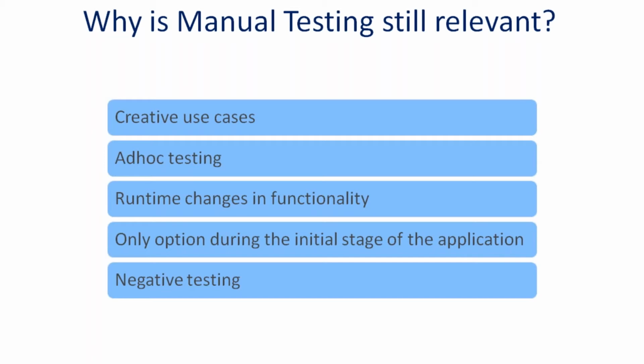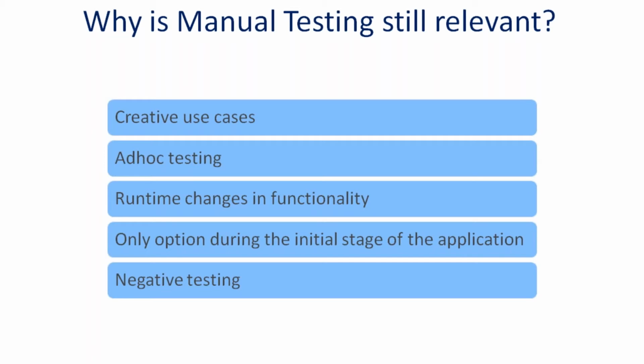Ad hoc testing. Ad hoc testing is not technically feasible to automate, because human intelligence cannot be given to the automation part, so you will have to create different scenarios. You have to do the ad hoc testing. You have to look for different scenarios, different interrupts, as if a real user is using it. So now, when you have automated most of your test cases, the manual testing team can focus more on ad hoc testing.